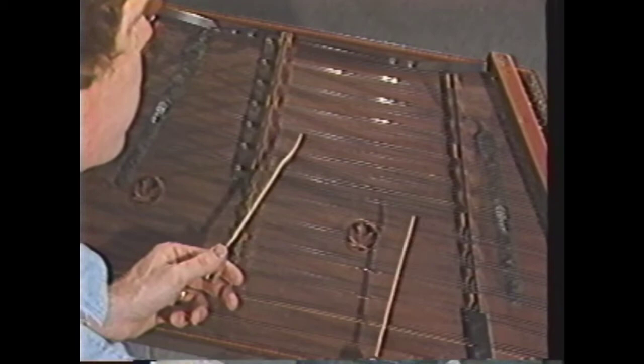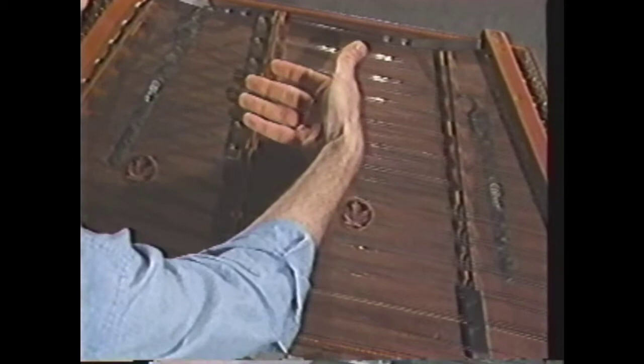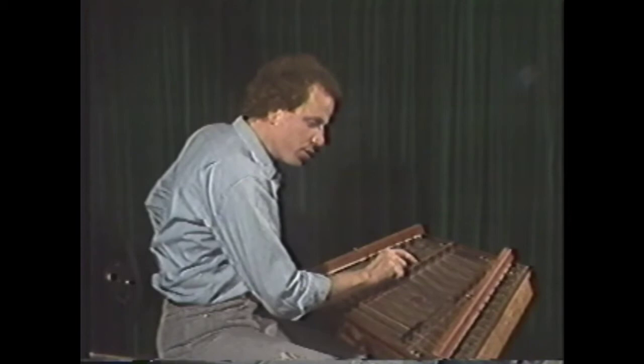Now, a note here about one way to look at the dulcimer. As you look at the dulcimer here, you're looking straight down in it, and you've got the treble choruses going across here, and you've got the bass choruses weaving in there. And if you have a light soundboard, you have the shadows coming through, and all those notes are doubled. One thing that I always do is I actually look at where the string crosses the bridge.